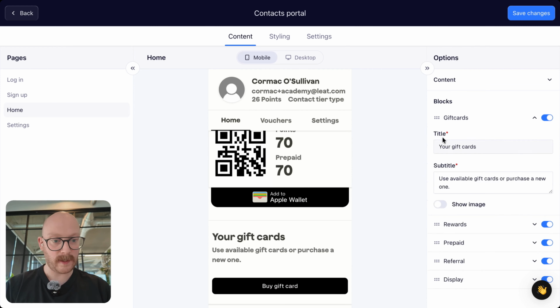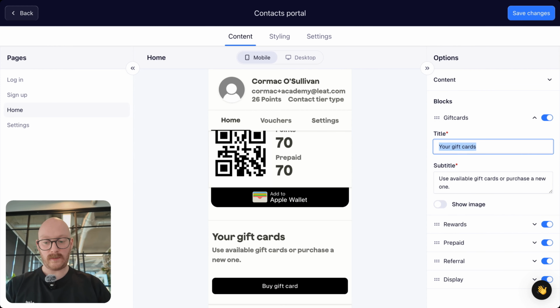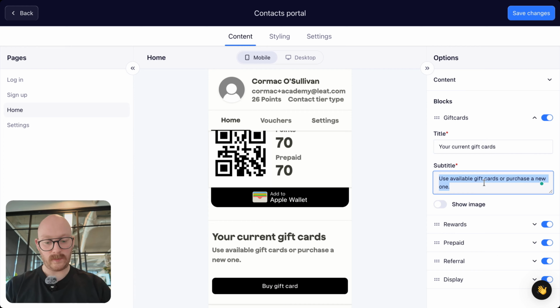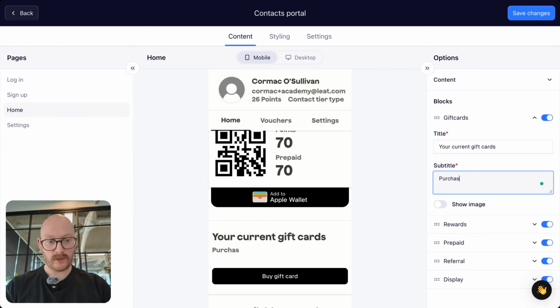So you're going to click the arrow here, and then you can tweak the labels here as you would like to. So I'm going to say your current gift cards, and then the subtitle is going to be purchase a new gift card or use your existing one.